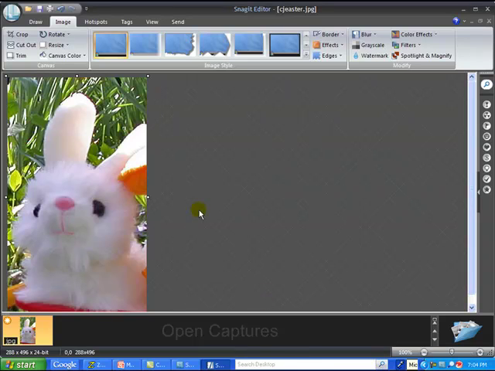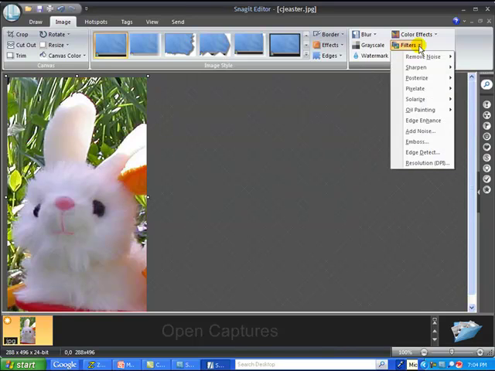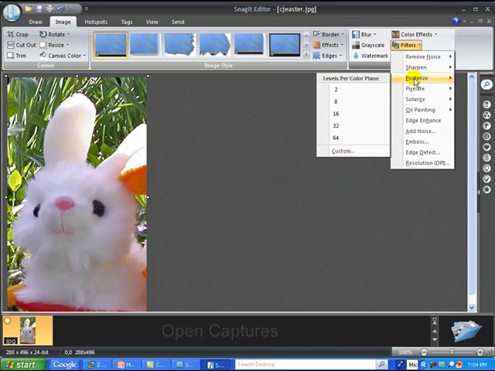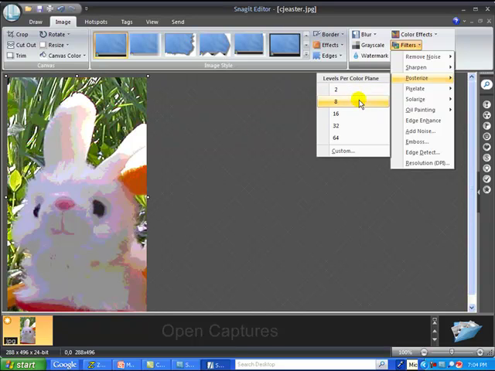Now, this is the process that I've kind of stumbled into. I do this all the time. It works so well. Let me show you what I do. I first go under filters, and then the one I always start with is posterize. Now, you can start out with level 2, where you just get a very strong contrasting thing, or you can go to 8, or you can do a custom. But I kind of like 8. That works out well. A lot of times I just click on that.